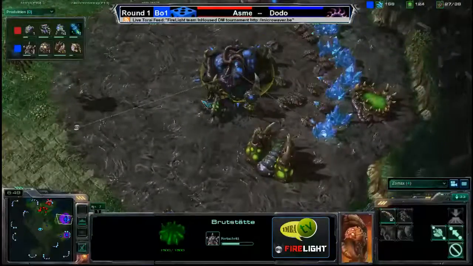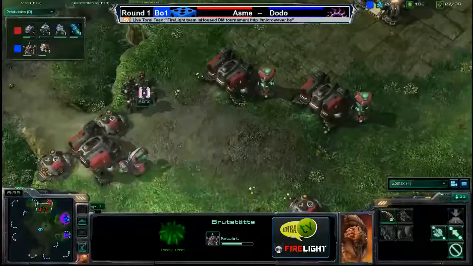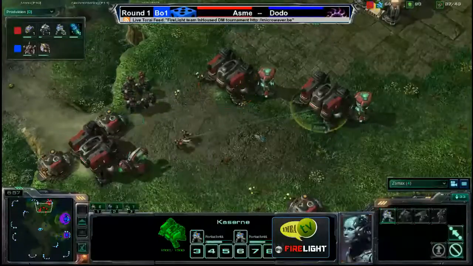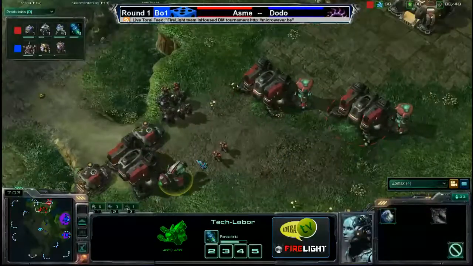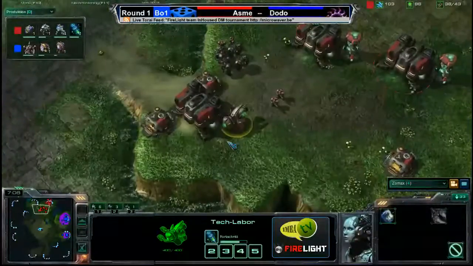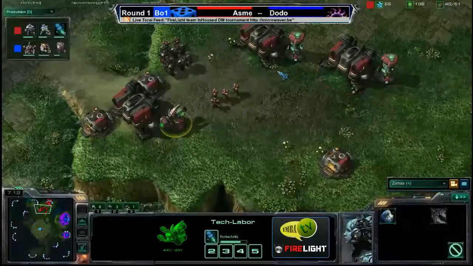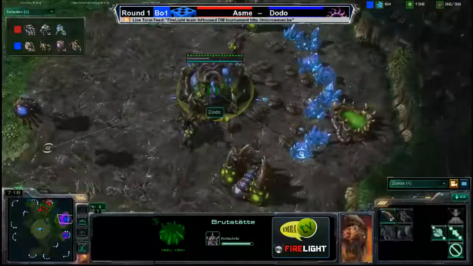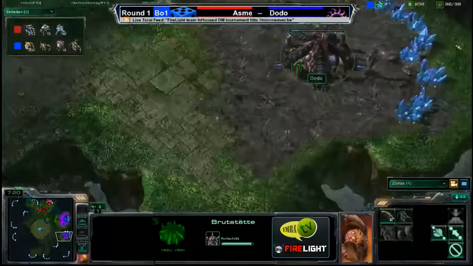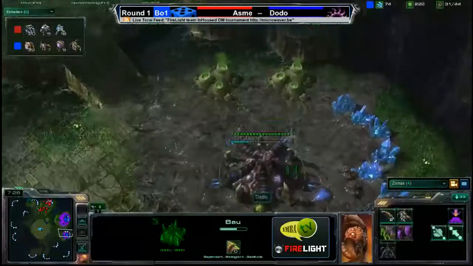Dodo's Lair finishing up, and yeah, nothing too much else. You know, Azmi's just pumping out Marines. We're 2 minutes and 10 seconds away from Mutas. I think that's what he's going for, and that double reactor is really going to pay off. Stim is just going to complete at 7, and we're probably going to have Mutas on the field by 9. That's right. Those Mutas will be taking a bullet bath.